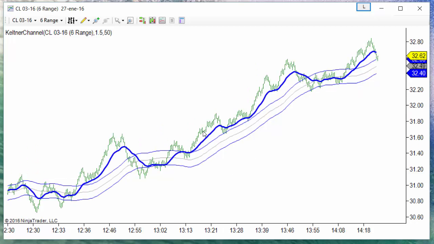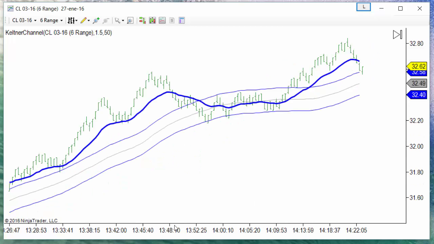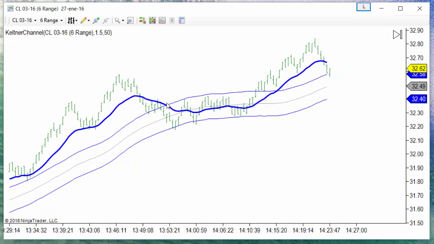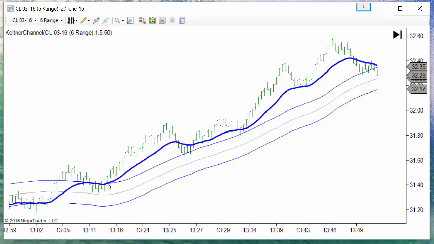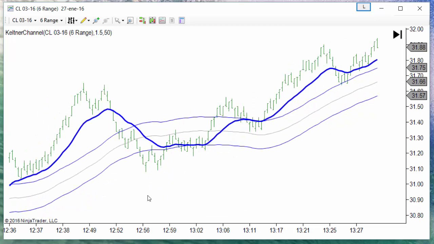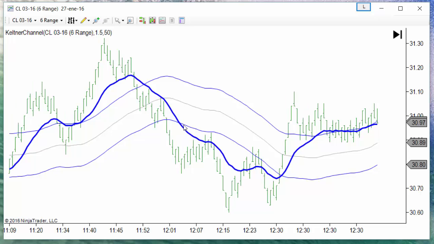With this we can take several actions. For example, not taking trades when the moving average is inside the Keltner, because usually this is a possible trend change or a consolidation range. Also, we can take only longs when the moving average is over the envelope and we have a space between both, or take shorts when the moving average is all below.